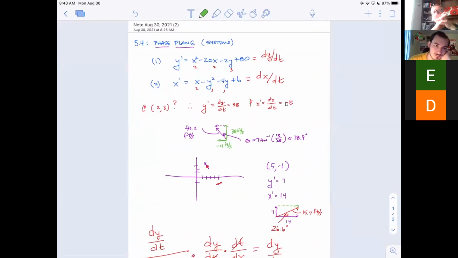And as I said, what's so powerful about this is the system of equations, and this is one of the huge things that physicists and engineers kind of recognized: to make sense of crazy behavior, you can break it into what's happening in the y direction and what's happening in the x direction separately, and just worry about vertical and horizontal. And in that way, you can kind of know what's going on.